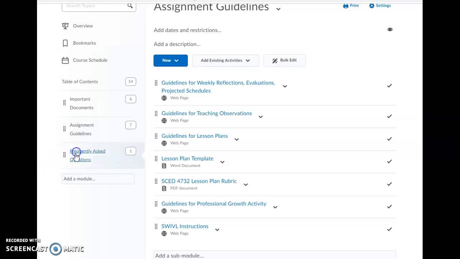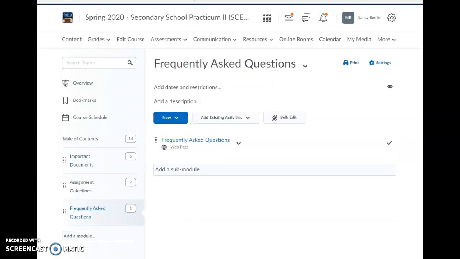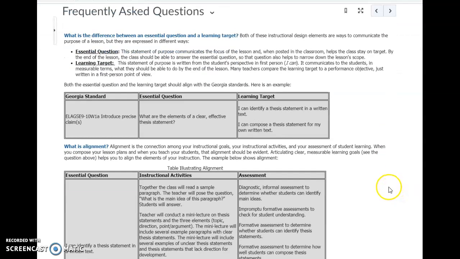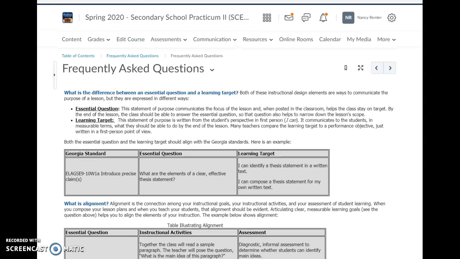The third folder is the frequently asked questions, and there's only one page in this folder, which is the FAQs themselves. I will update this page as I get repeated questions from this group of interns. For now, I've included questions that I heard repeatedly during fall semester. So please take a look at this page, not only here at the beginning of the term, but also here and there along the way if you have some questions about how work should be done or some hypothetical situations that might be happening in your school.